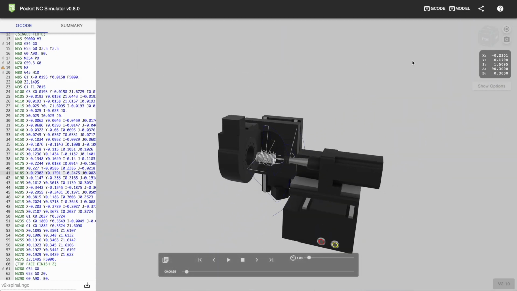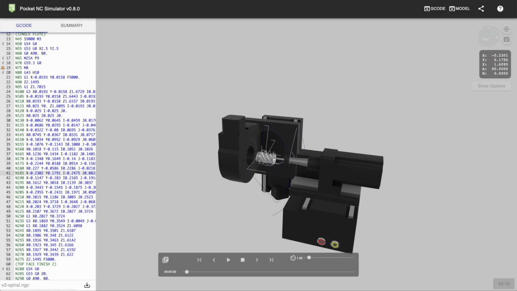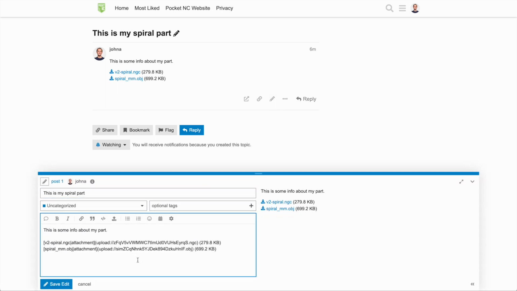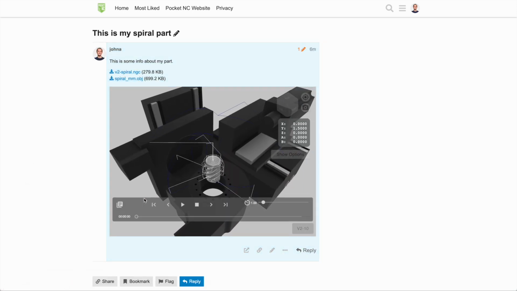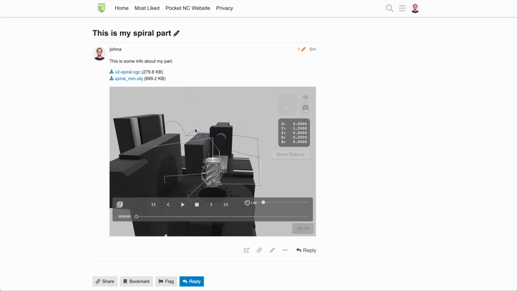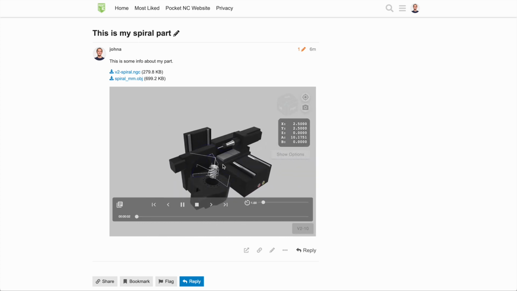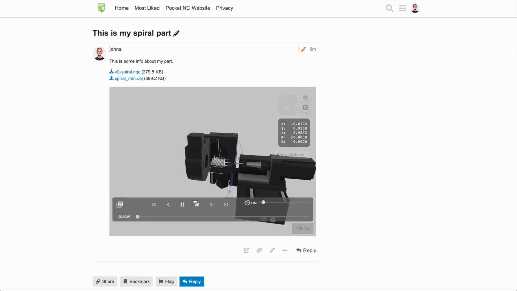In addition, we've also added a share button here at the top, and there's an embed code that you can copy. And that can be posted into the forum, so if we edit our post here, this is a good demonstration. You can just paste it there, and someone doesn't even have to click this link. Now as they read through the forum, they have the simulator here, and they can play through it. You could also use this in your own blog posts or share it wherever you'd like.